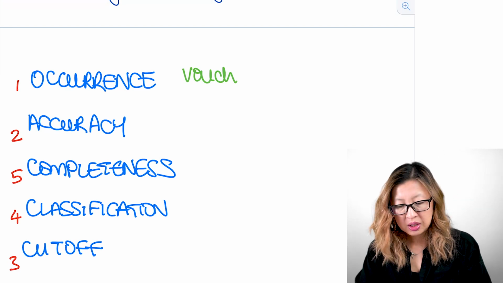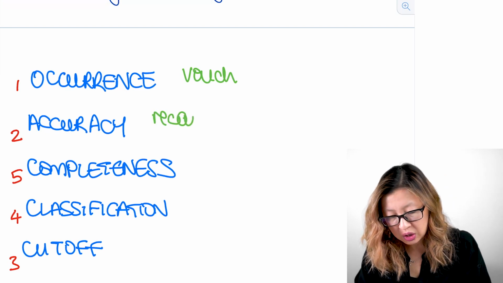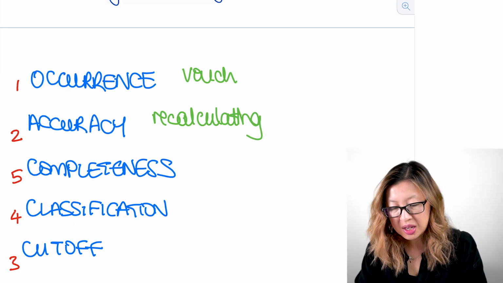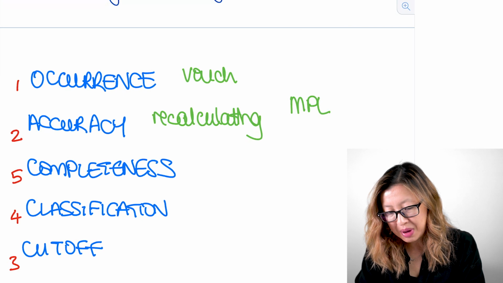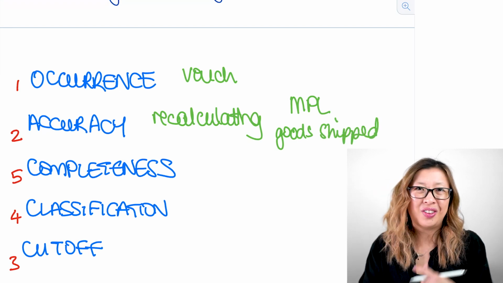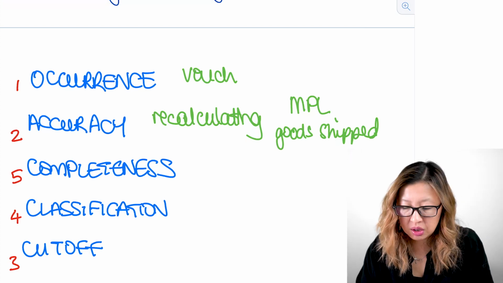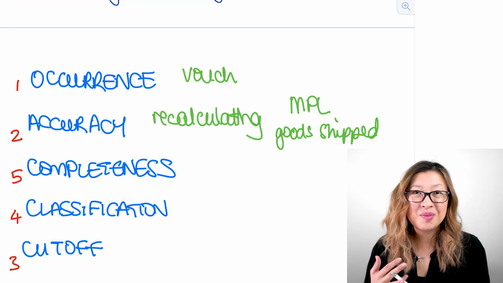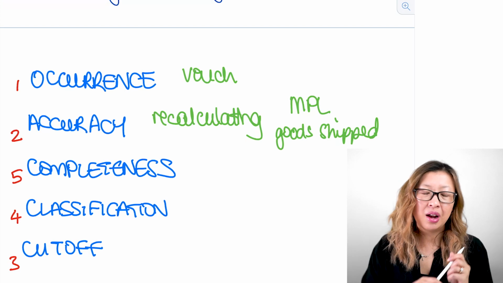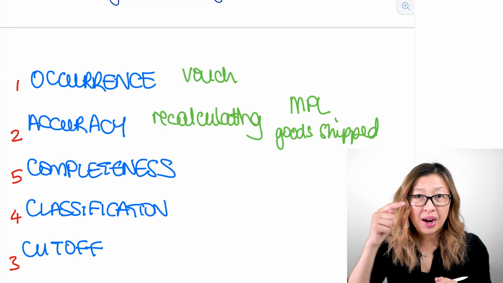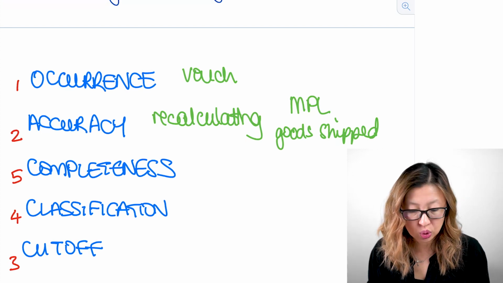When it comes to accuracy, I'm going to need to probably, when I'm vouching, do a whole lot of recalculating of the total of that sale and also comparing that to master price lists, and proof of the goods that were shipped. Okay. Now, of course, if they just take the goods away then and there, that's not such a big deal. But looking at the prices, did we charge them the right price? Did they get sent the right items? So recalculating the line item on the invoice, so quantity times price equals the line item, and then adding all of those totals up to give you the invoice total.